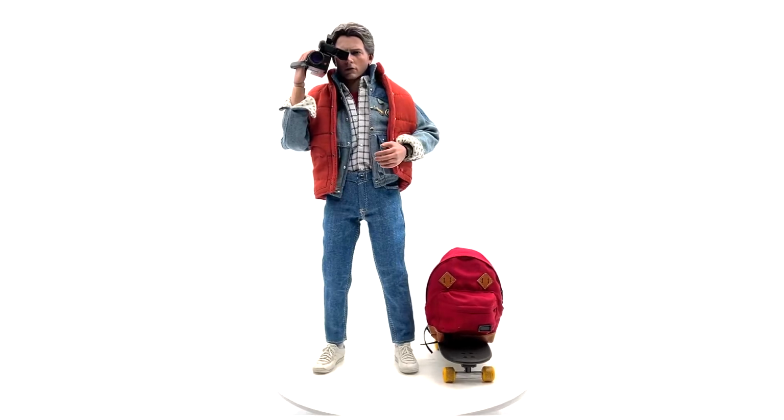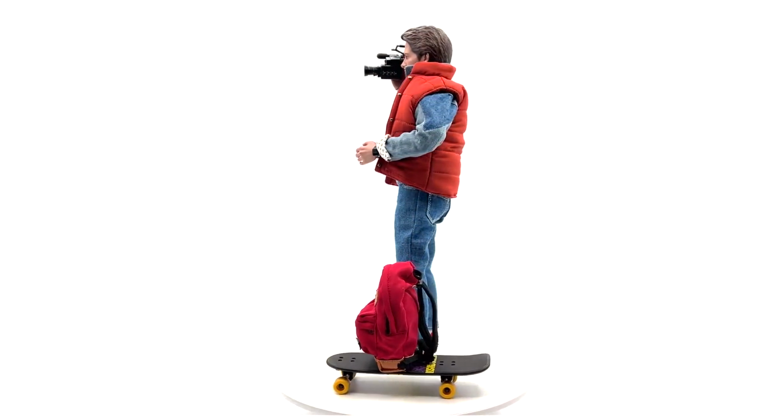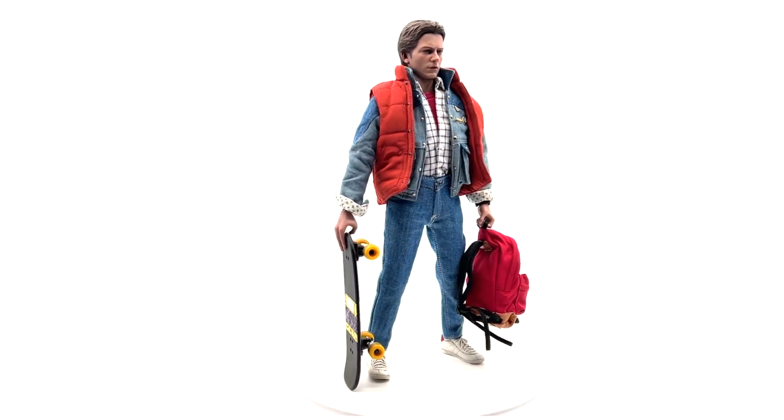So, but I do like that it came with a camcorder. The backpack looks pretty cool. And then the skateboard is awesome too. Then here I have him holding his backpack and his skateboard, almost like he's waiting for someone to pick him up or he's about to go into a building or something.